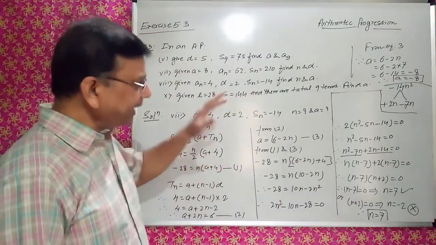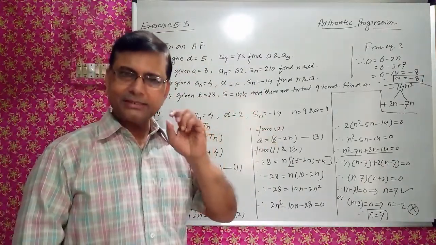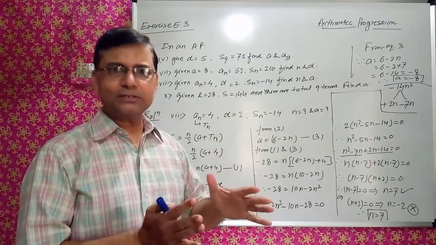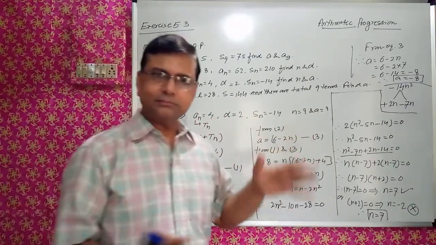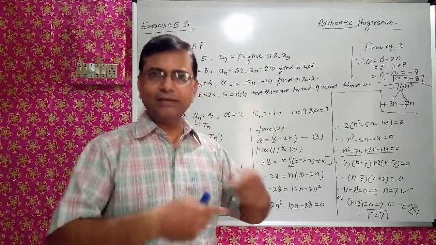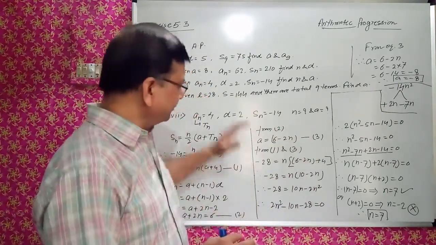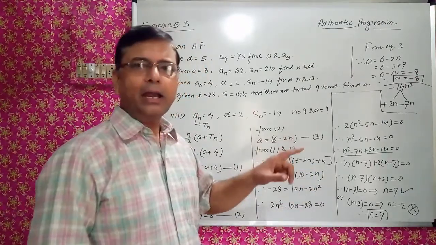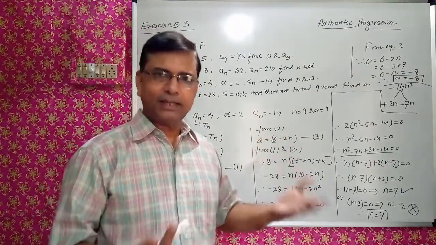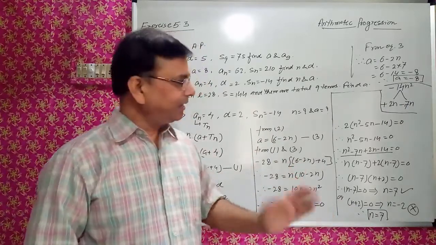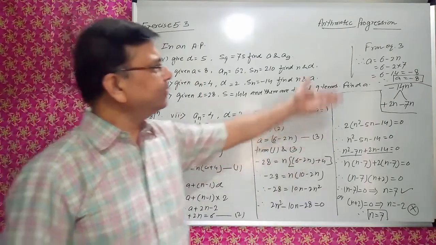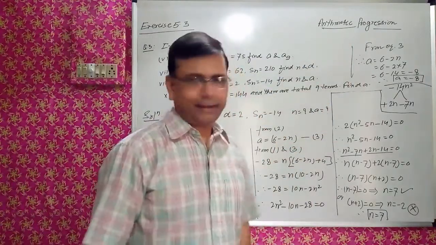It is slightly lengthy, but concept: what is given, what is to be found out, two equations I formed, and by putting the value, finally I converted both the equations into one equation with one variable and solved it. If it is quadratic, by the method of quadratic equation I solved and found the value of n first, then in either of the equations you put the value and you will get the value of a, right?